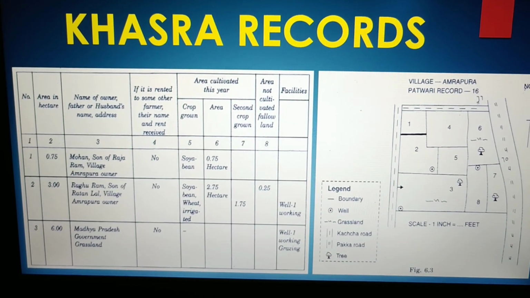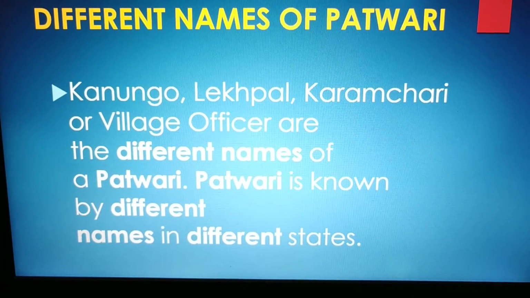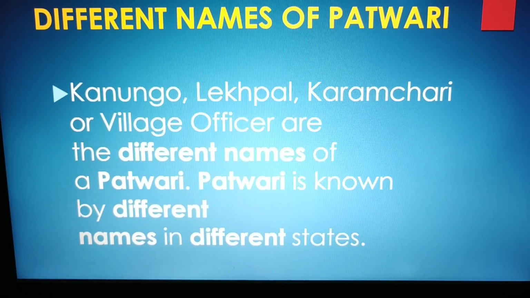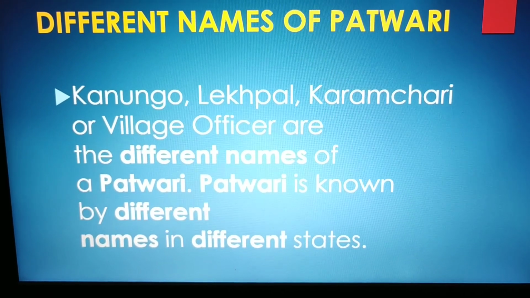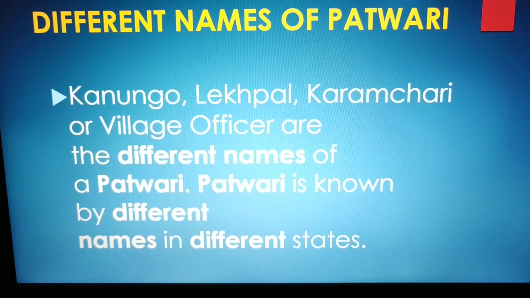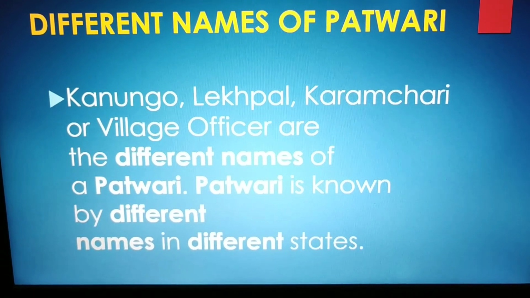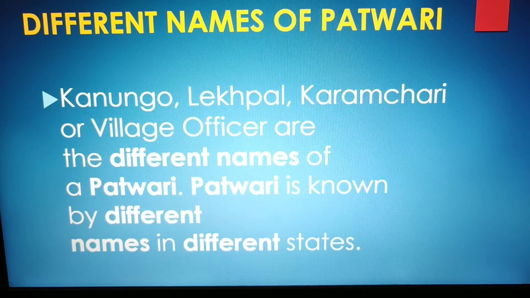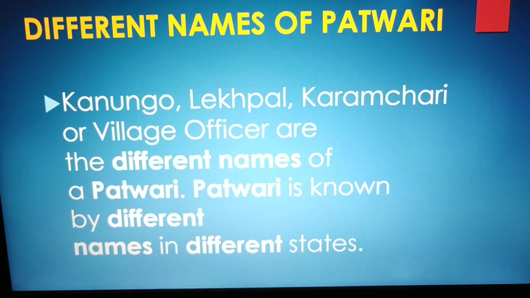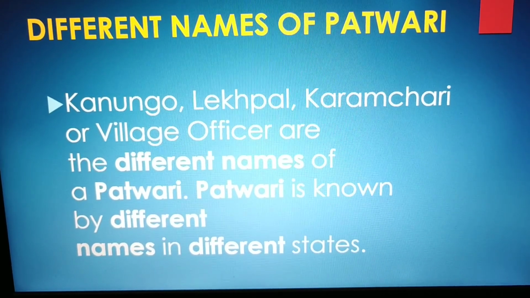I'm telling you, this is not an easy task. So let's see the different names of Patwari. The Patwari is named differently in different states. In some states he is called Kanungo, Lekpal, Karamchari, or maybe the village officer. And yes, I want to tell you this: the Patwari is actually not responsible for a single village. There is a group of villages for which the Patwari is responsible.